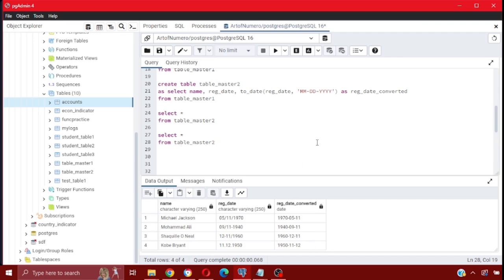Then we add a conditional clause: give me the extract of year. We can't just say date above 1965; we have to specify what we need from it, so extract year from reg date, and then above 1965.